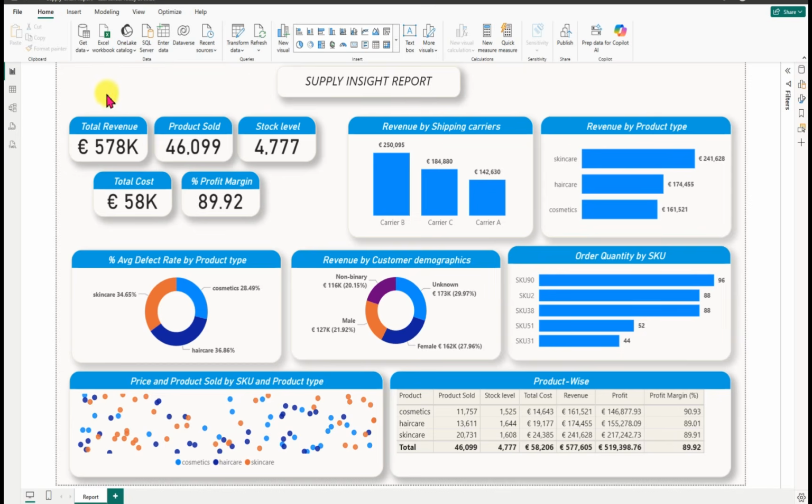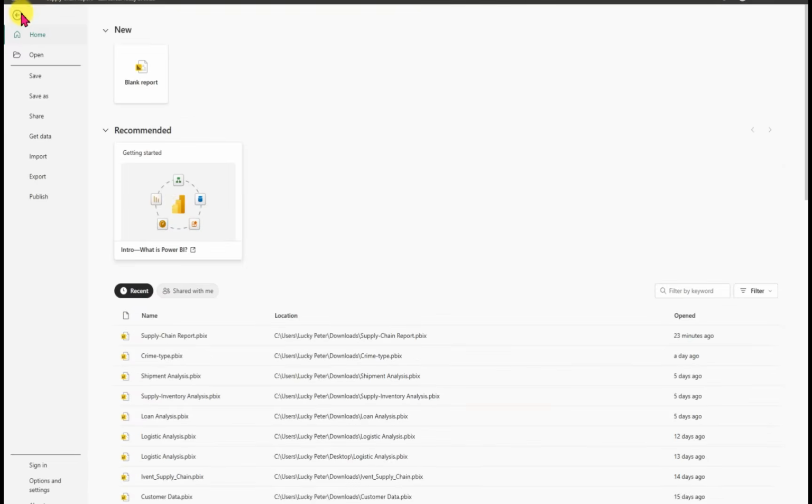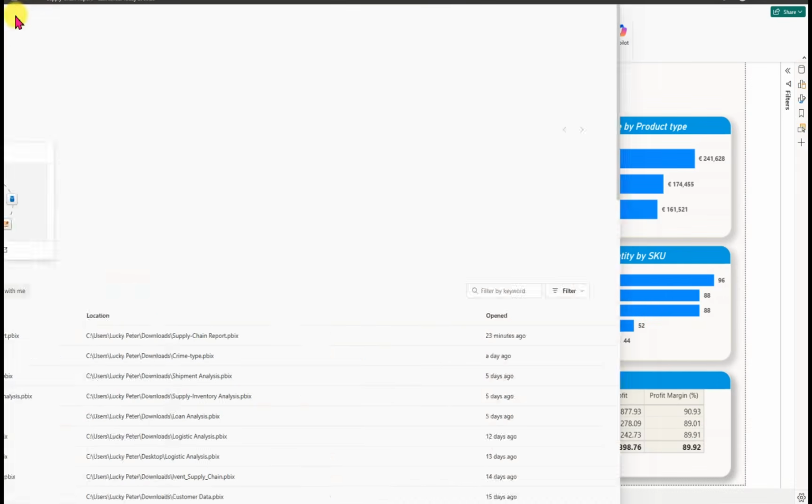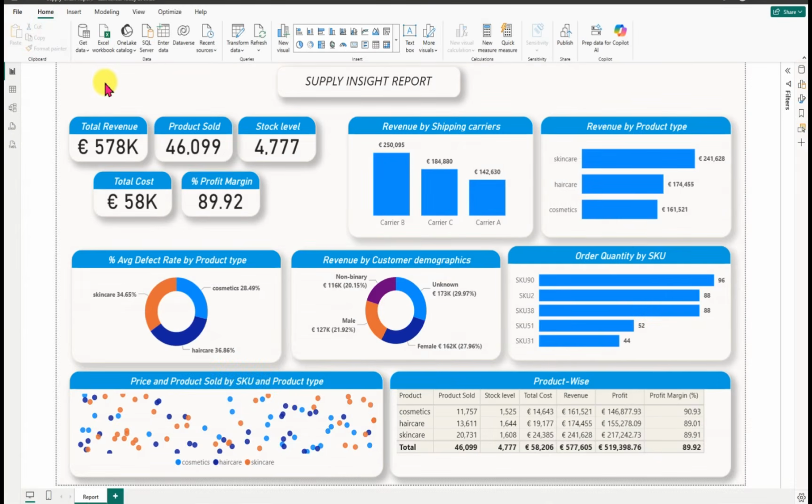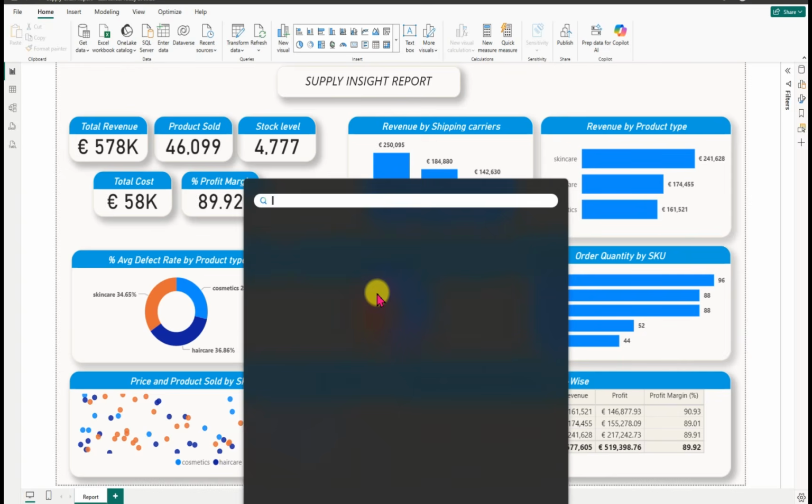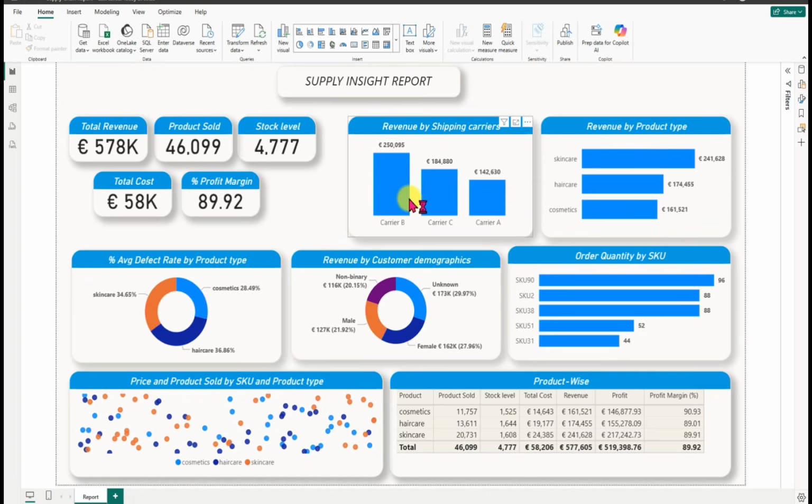So the next thing we are going to do, I'm going to open a new blank for us to start our analysis. So I'm going to go to profile. You can see I have what we call profile here, but in your own case you might not have this open already. So if you don't have this open already, you can just open your blank Power BI. Wherever, just go to your machine and look for your Power BI on your desktop. So once you have your Power BI on your desktop, then from there we can just have your Power BI opened.